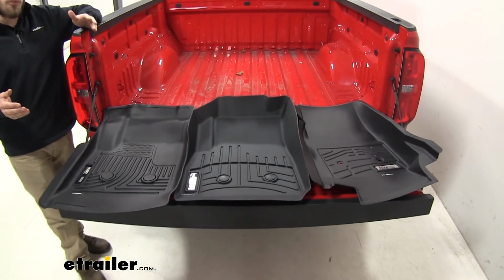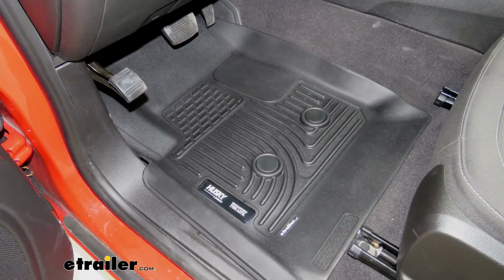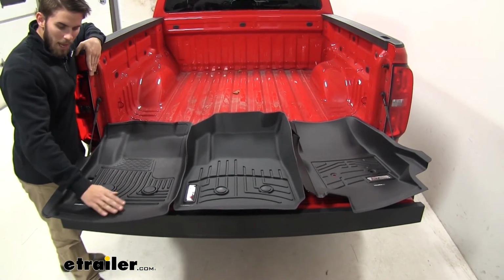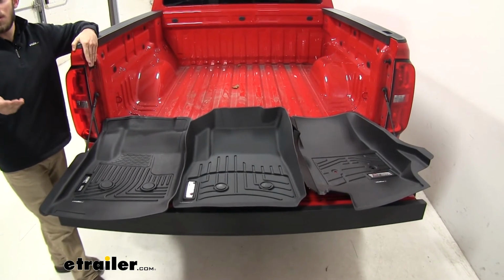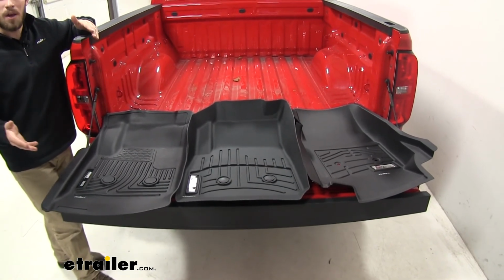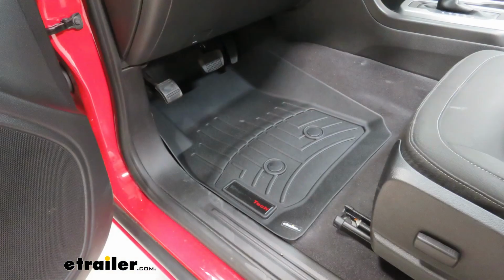Now if I was shopping for the floor mat and I had to choose between these three, I would probably go with the Husky Liners. I like the coverage it has when it comes to scooting back towards the seat and up below the pedals. Sometimes when I'm driving, I'll bring my left heel back and it'll get under the seat, and in other vehicles in the past, I've caused it to get dirty on the carpet. And overall, I just like the way the Husky Liners looks more in my vehicle compared to the WeatherTech and the Westin. And that'll do it for our look at the custom fit floor mats for our Chevrolet Colorado.